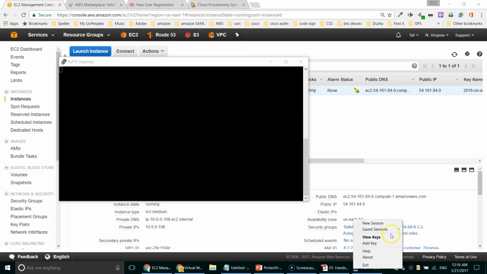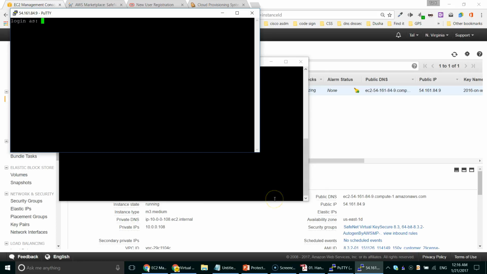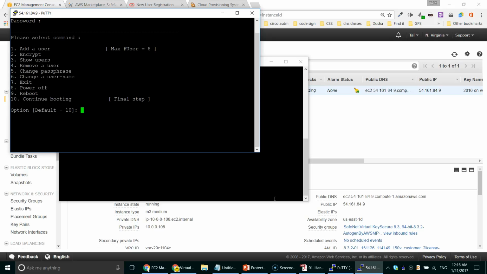Now I will log on to the same machine again, and this time I will use the username that I just created. All I do now is start encryption, and this process will take a little bit. So meanwhile, we can switch over and take care of ProtectV Manager.